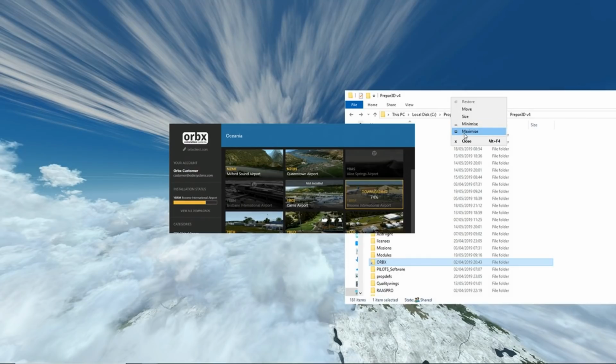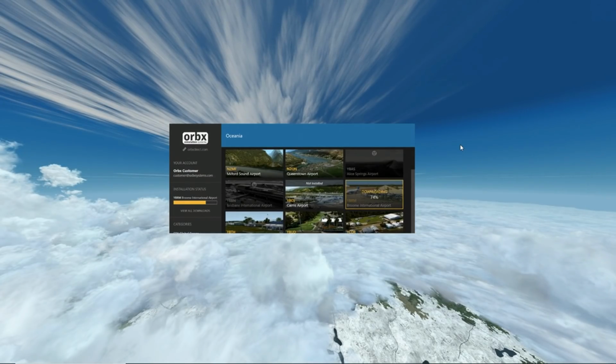Now, again, like I just said, in about 2 to 6 months, this is going to be void. You don't need to do this anymore because they have built this into their next version of their app. So you'll be able to basically say, I'd like to have all my Orbx stuff here, and it will put it in the simulator for you. How that's going to work, we just have to wait and see, but that's basically it. Use this while you can. It will really increase your performance. You'll get better frames and quicker loading times.